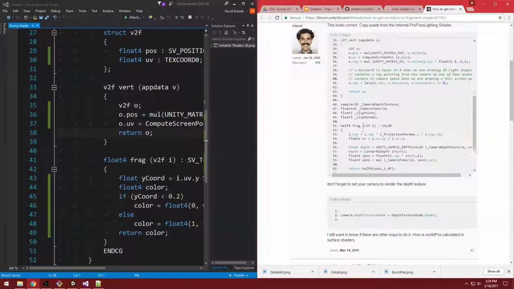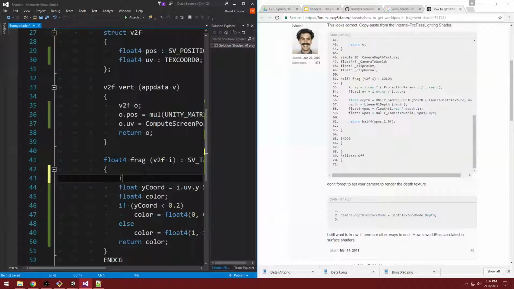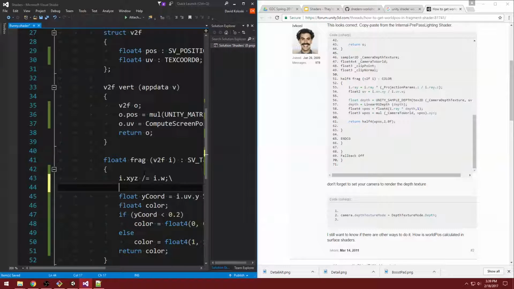And our fragment shader is going to be v depth. Oh, you know what it could be? That.